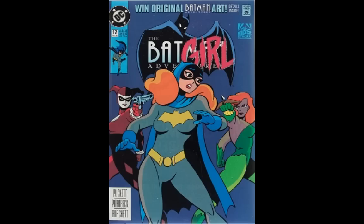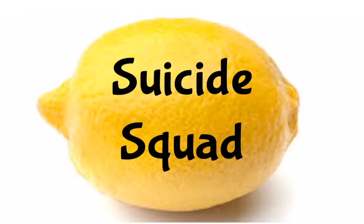Next book in our roundup this week is Batman Adventures #12, the first appearance of Harley Quinn, and we're saying dump it! Dump it, I tell you! The Suicide Squad movie was so poorly received, and let's face it, most of us didn't even make it all the way through that thing. Almost any book that had Harley Quinn on the cover was going crazy, but it's all gone dead, and people are dumping their copies all over the place. The price on this book is down, down, down.